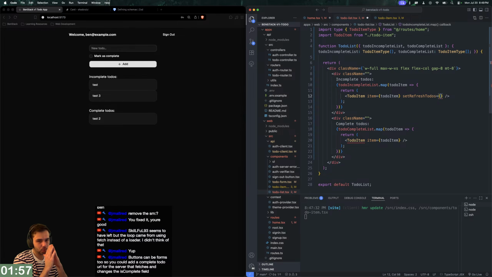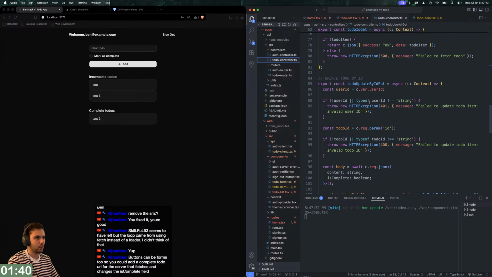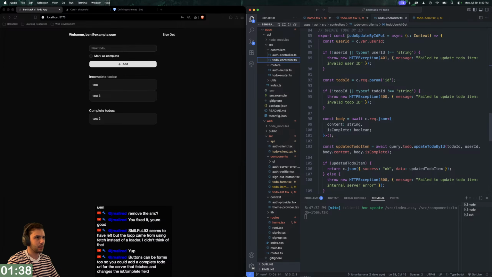Buttons can be forms too, so you could add a complete to-do URL for the server that fetches and changes the isComplete field. Yeah, I already kind of have that. If I go to do update by ID, it just updates based on the body.